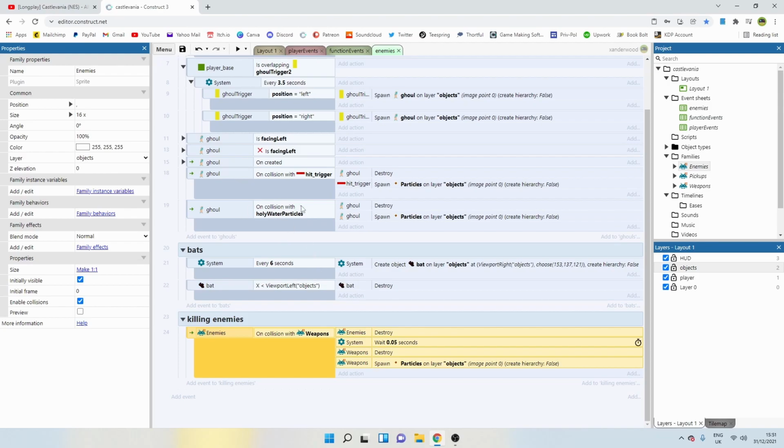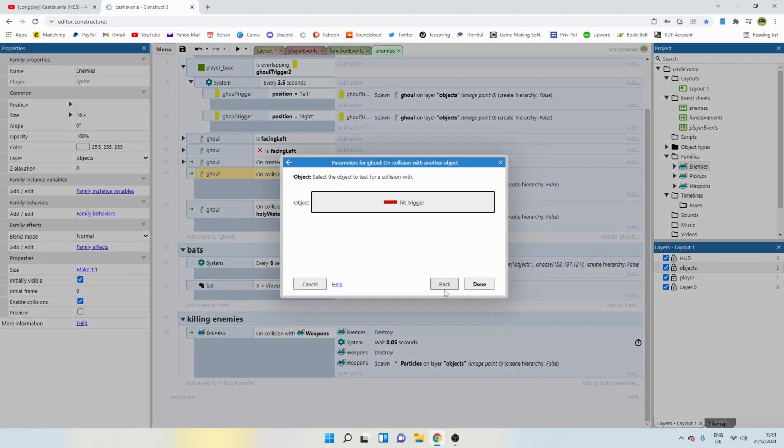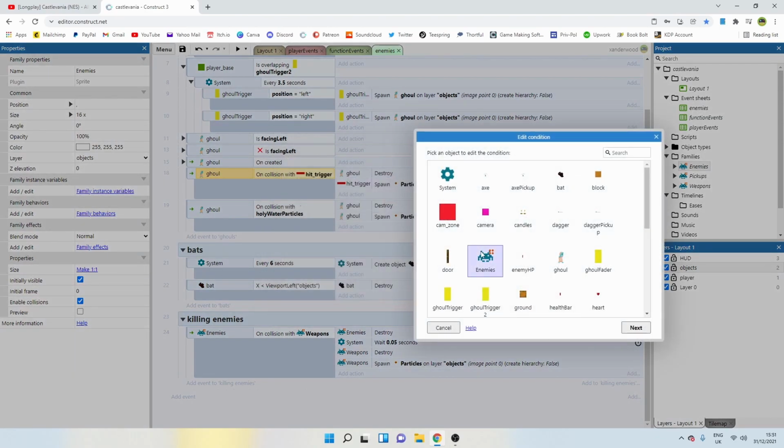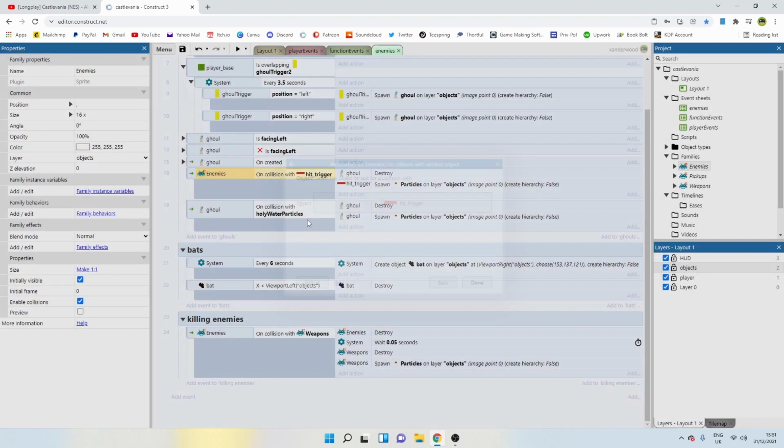Now, we've got the same thing here with the water particles. Although, is the bat going to fly into those things? Is that really going to matter? I don't know. But we can definitely change it here. Look, ghoul on collision with hit trigger. So let's go back. Enemies on collision with hit trigger.